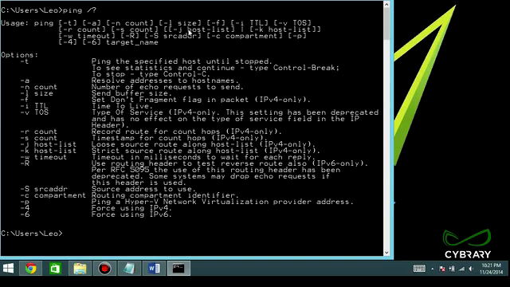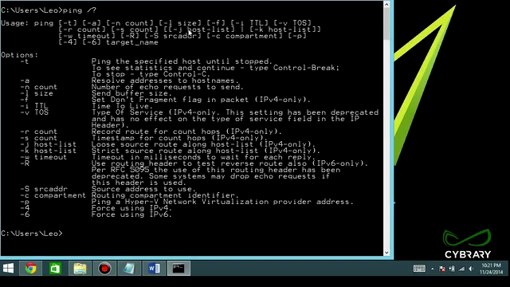You can set the buffer size, or the size of the packet going across from the source to the destination, using -l. You can use -f for don't fragment. You can use -r to record the route, but that only works for IP version 4. You have -w, which is the timeout value in milliseconds.